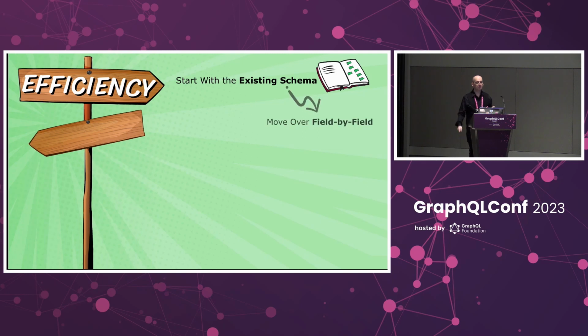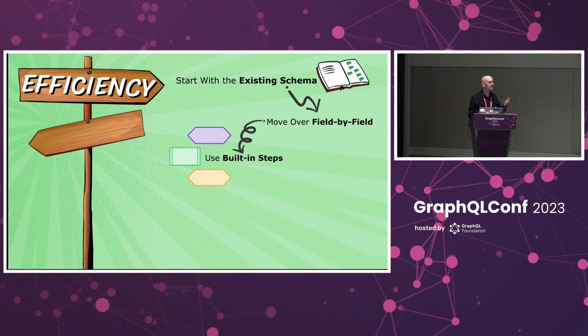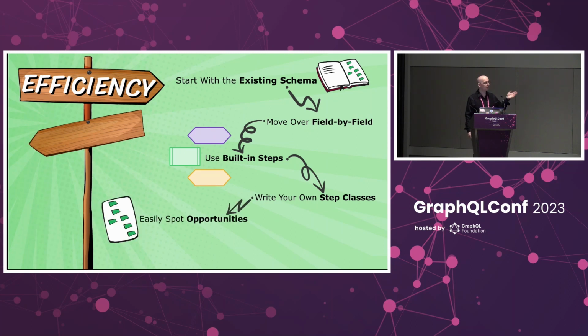You then can move from traditional resolvers to plan resolvers on a field-by-field basis, and you can start by using the built-in steps and combining them into your own utility functions to make them easy to refactor later. Over time, you can move to using your own step classes, and you can use GraphFast's automatically generated plan diagrams to discover the opportunities for optimization, which you can then enact via those lifecycle methods.